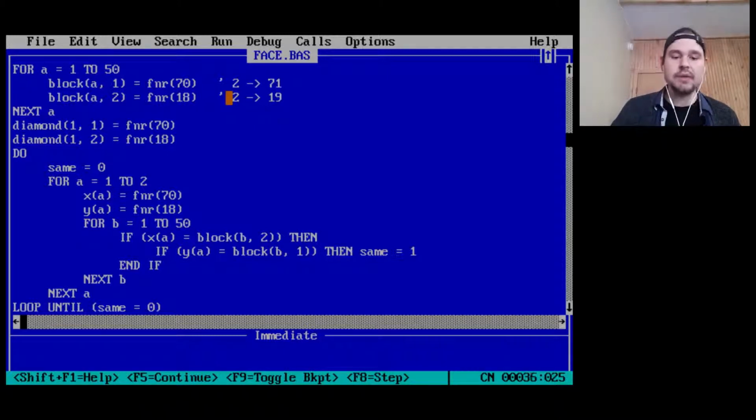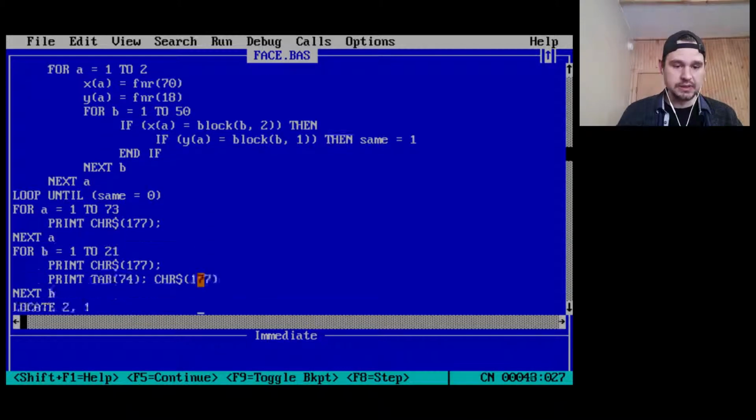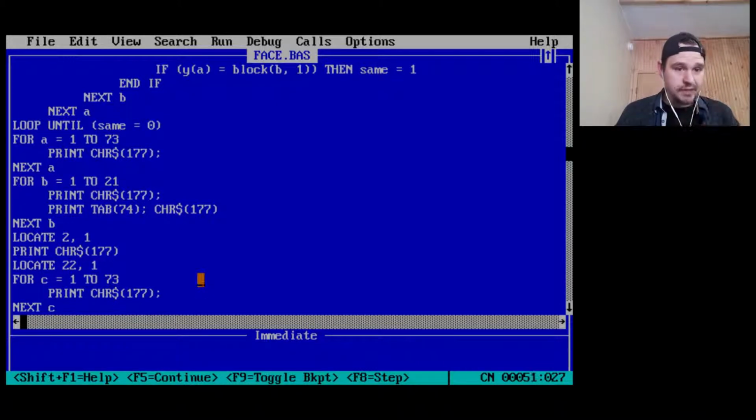So that's nice. So if there is a collision, then same gets set to 1, and that's our flag saying something's wrong. And so it'll just keep doing this. If there are no collisions, same will never be 1, and that's why we're looping until same is 0. Because it starts off as 0, gets set to 1 if there's an issue, so we can loop until it's 0. If we get there when it's 0, everything is fine.